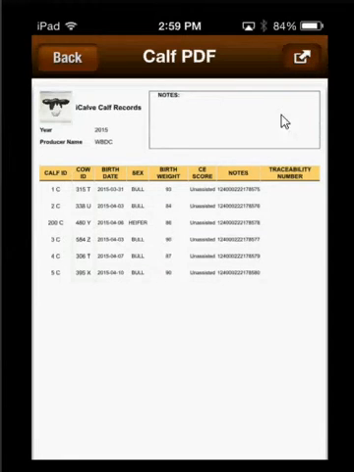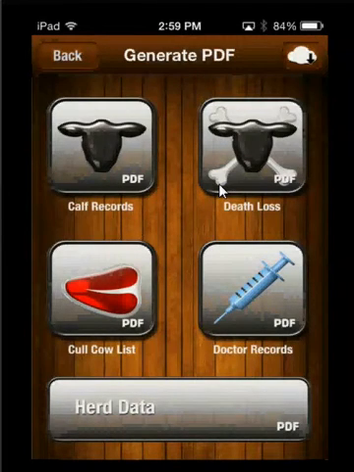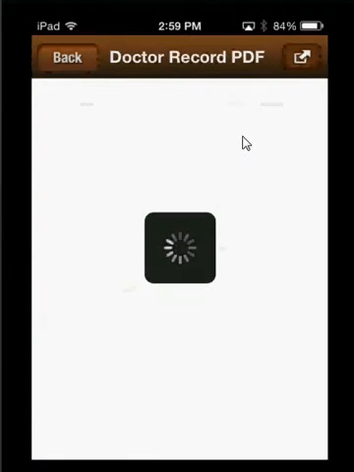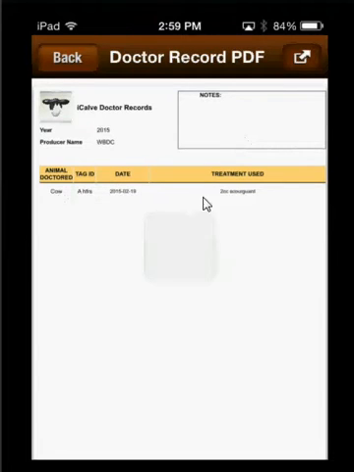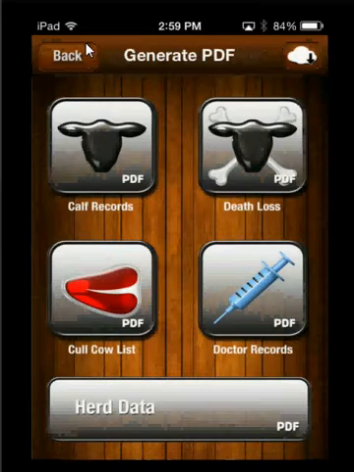And then you'll see on the last column of this report is the traceability number. I've already entered it under the notes, but if you wanted to be handwriting it in or peeling the little stickers off and placing them there, then that's how you would end up doing that. The same thing on the doctor records. We can go to that report, see what it kind of looks like. And you'll see animal doctor cow A heifers on this date, and this is the treatment that was used. So it's useful to be able to get those.